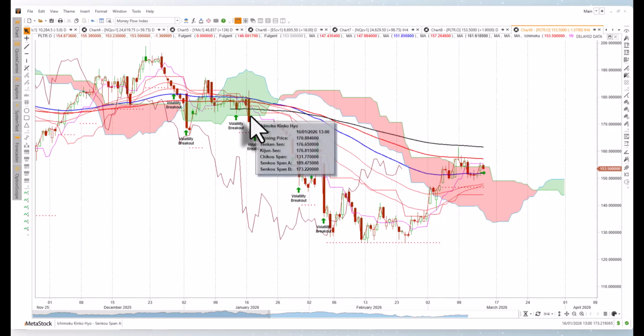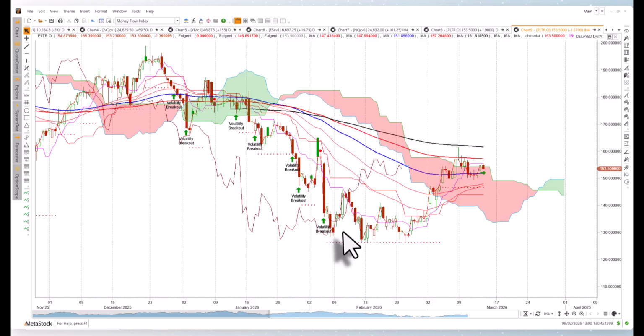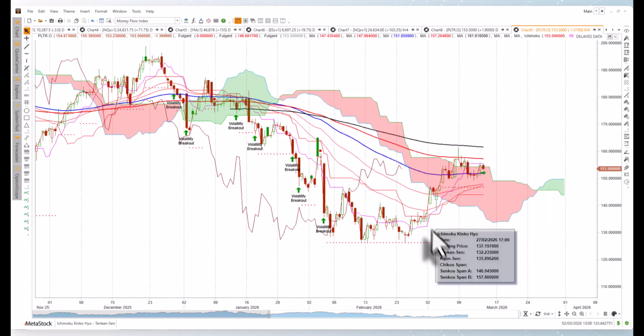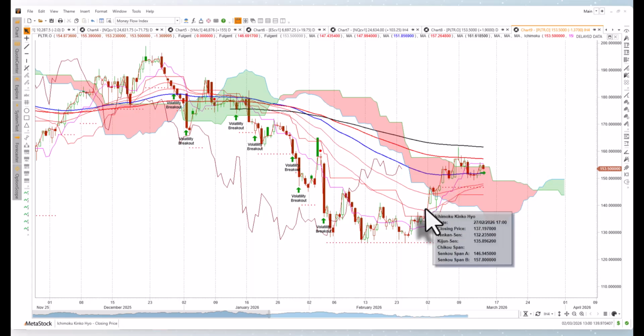Palantir entered bearish territory when it sliced through the bottom end of the cloud, so there were plenty of short selling opportunities to the downside. Once the price action became too far extended from the bottom end of the cloud, we expect mean reversion, and that's why the last volatility breakout trade was quite successful so far. And then we also had an Ichimoku cloud chart buy signal in and around this zone here.